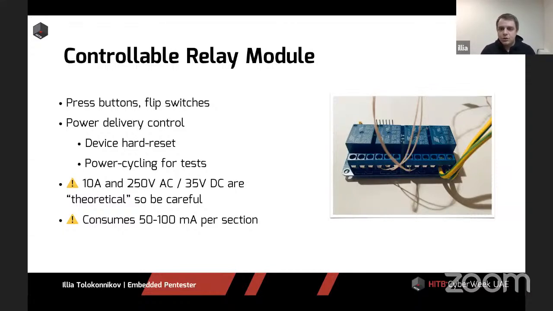So conceptually, the relay is simple. There are pins in the back. One of those is ground. One of those is voltage that controls the relay. And then you have a pin per relay section that you connect to the GPIO header on the Raspberry. And you output 1 or 0 there, and the relay clicks into the corresponding position.